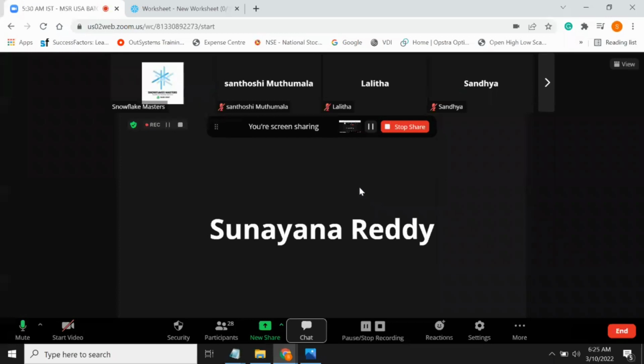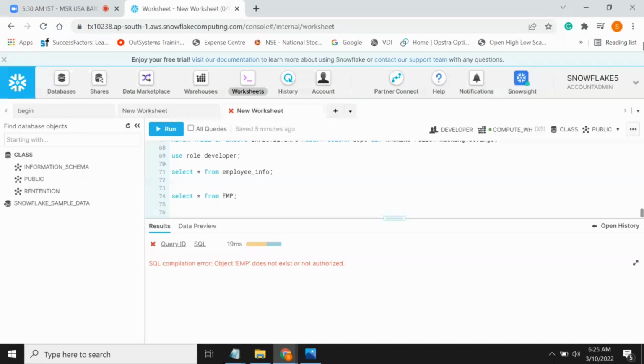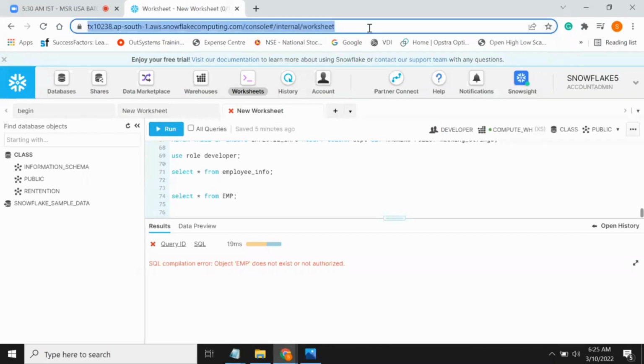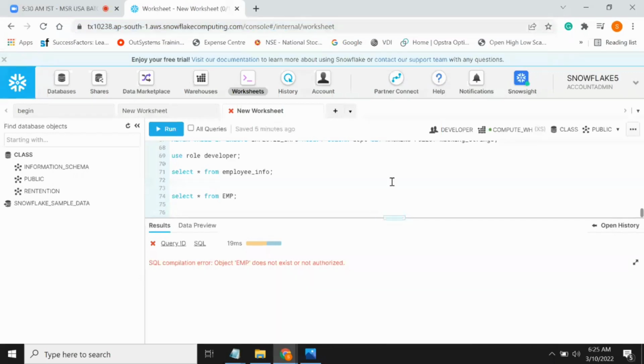I was asking, for example, you said the Snowflake user can grant permission to other users who are going to use the same account, right? Suppose I made another user ID like Snowflake test.